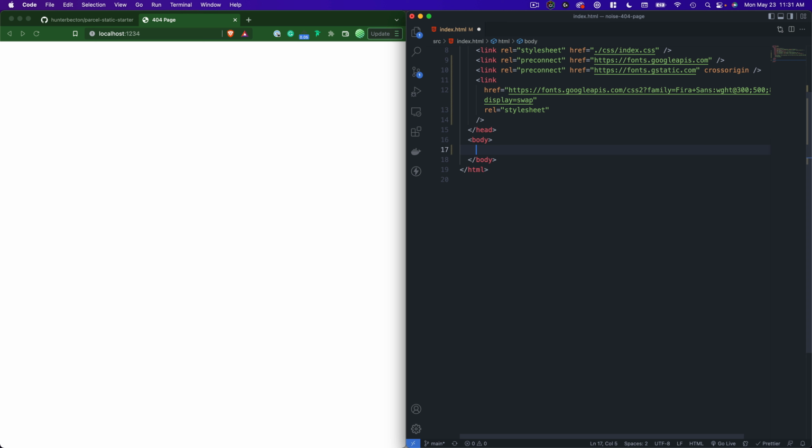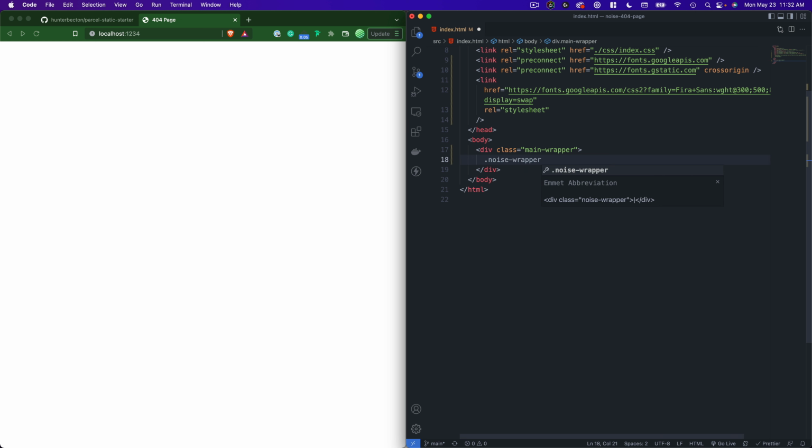Now, by default, Emmet is going to insert a div. So the way we can actually create a div with a class is just type a period and then the name of the class. And then we'll go ahead and hit enter, and that's going to create that div for us. So on this main wrapper, we also want to create a noise wrapper. So again, we'll create a div called noise wrapper.